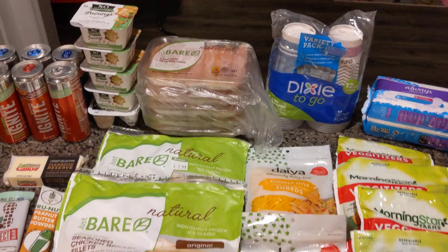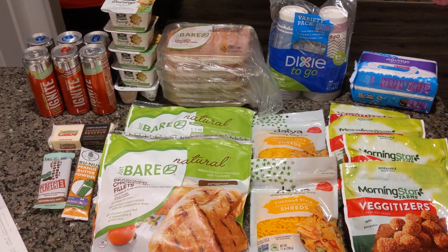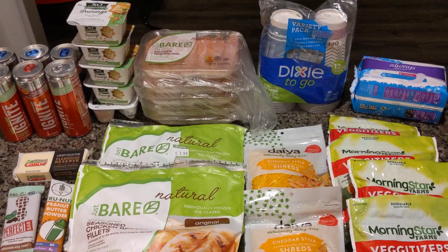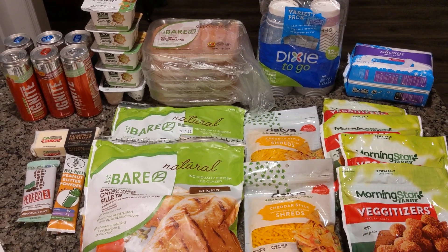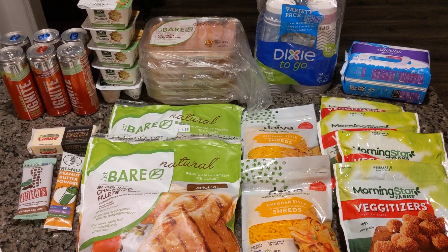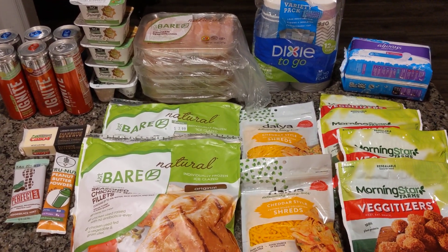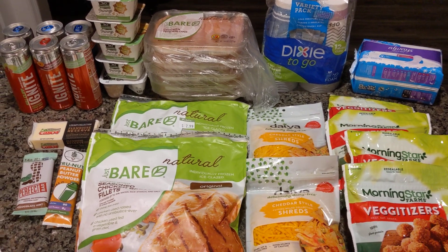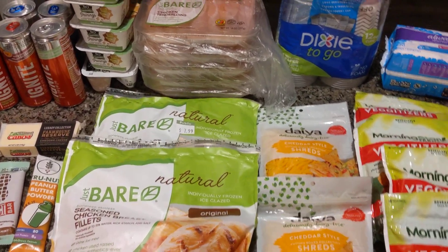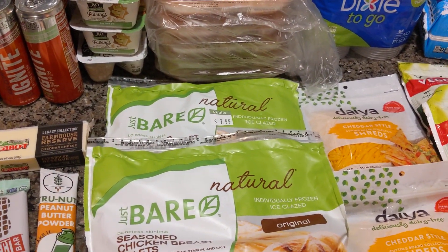So there's the breakdown of the haul. I hope that helps. I encourage you to get out there — you can still save amongst all the chaos. I want to show you how to stretch your dollar in these uncertain and crazy times where money is super tight for many folks out there. Stay encouraged, do the best you can. Even if you can only save a little, it's better than paying full price. Just start small and work your way in to making it happen for your family.